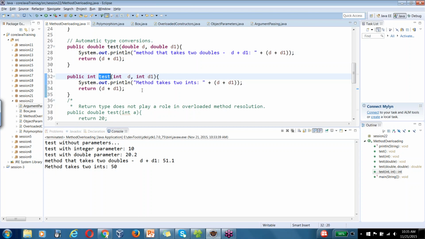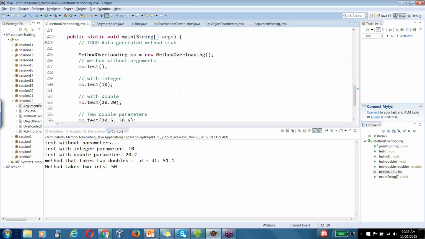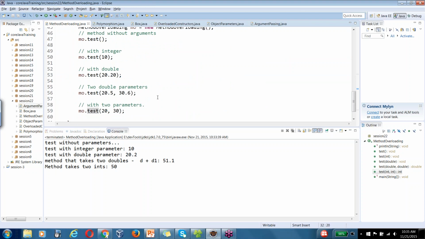Whenever we talk about method overloading, it definitely applies to constructors also. We have overloaded constructors, object parameters, and argument passing in the upcoming slides, and we'll see all those things. Did all of you understand the concepts we discussed just now?